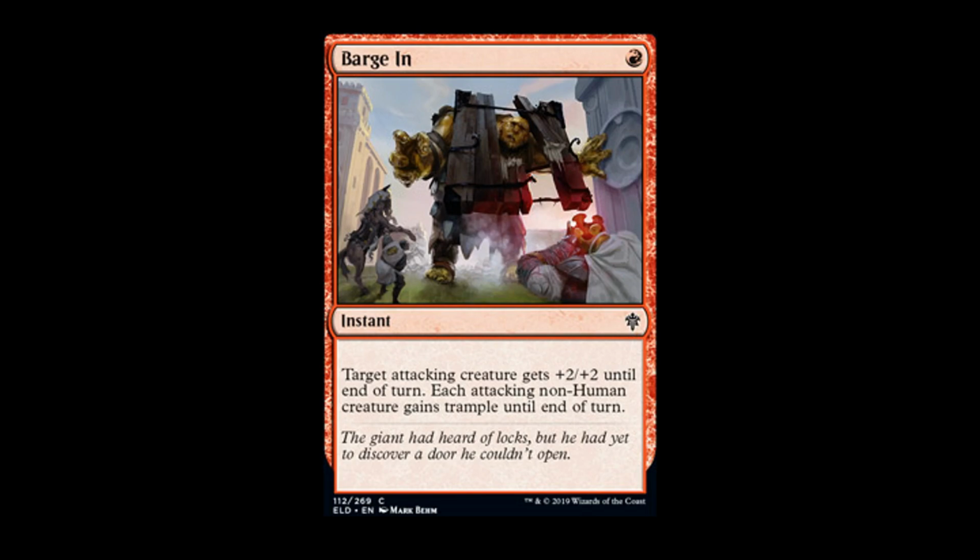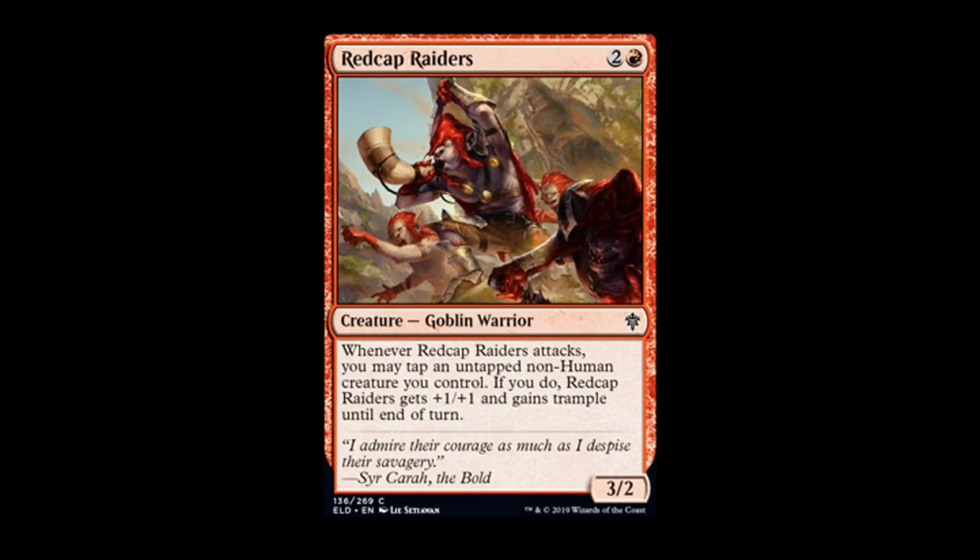However, I don't know. Next, we have Redcap Raiders, which is a 3-cost 3/2, and whenever it attacks, you may tap an untapped non-human creature you control. If you do, it gets +1/+1 and gains trample. So again, non-human synergy, trample, all that. Again, if you're going to build a non-human deck, I guess this would go in it, but I don't see that really being a deck. I see that more as a limited strategy.